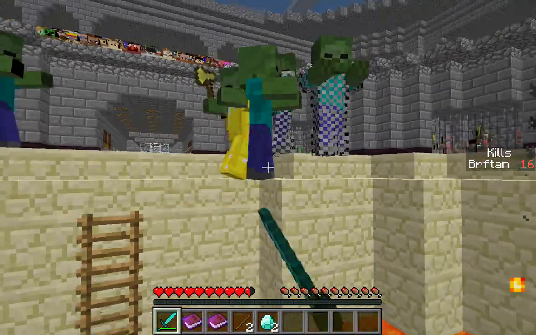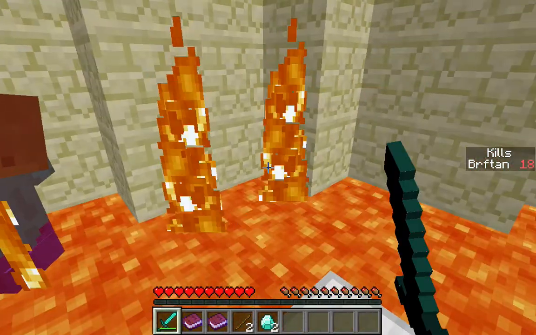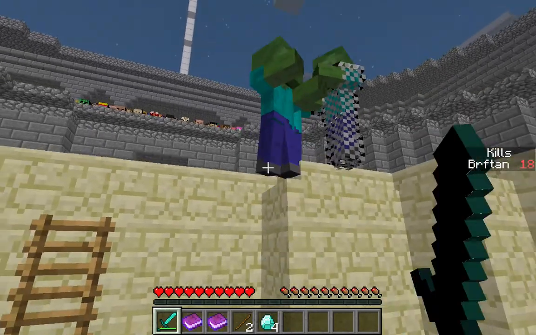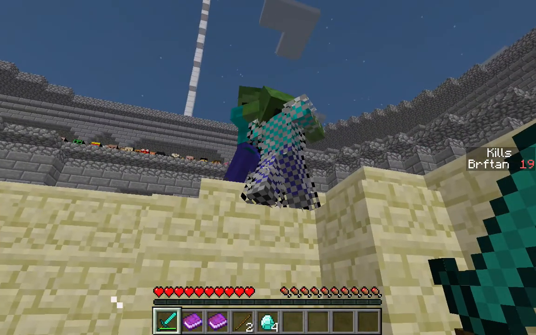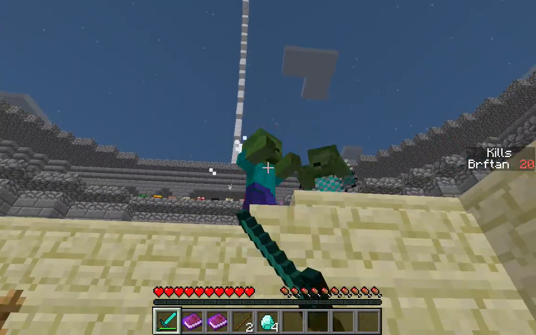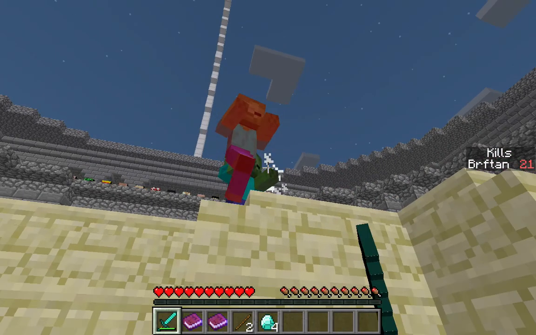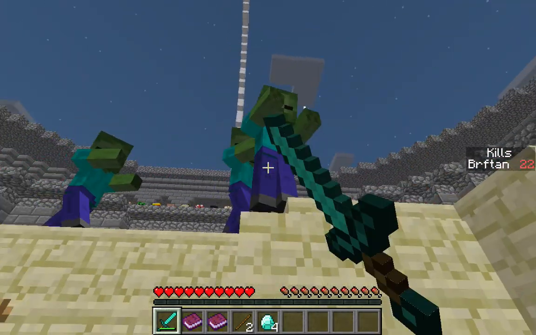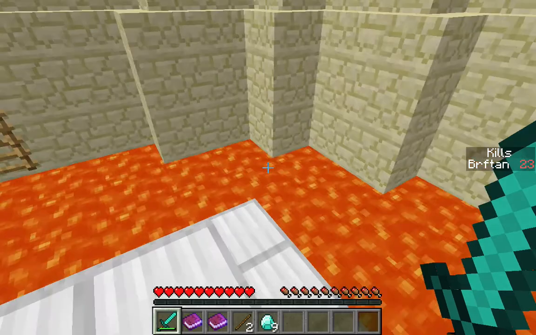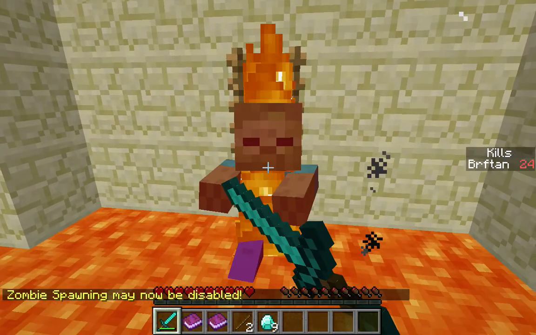Okay, I need a full diamond block to shut off these. And I can keep farming the diamonds. But I really don't want to shut off them. I want to farm the diamonds. Should have some more diamonds, okay. Spawning zombies may now be disabled.